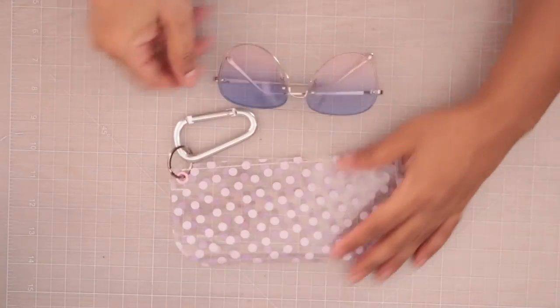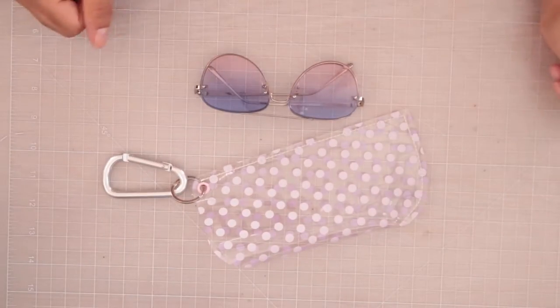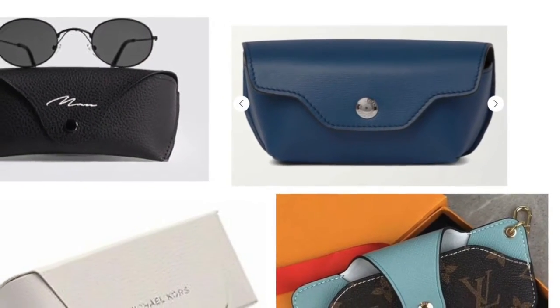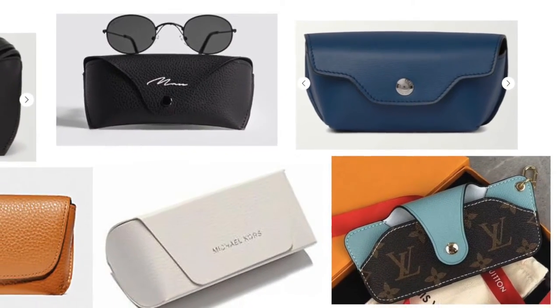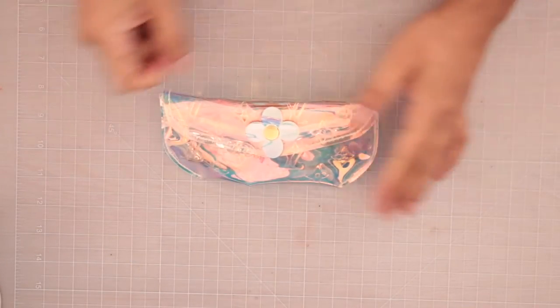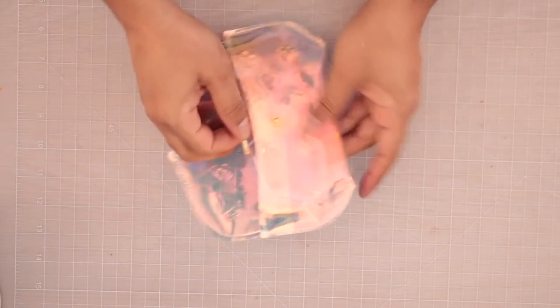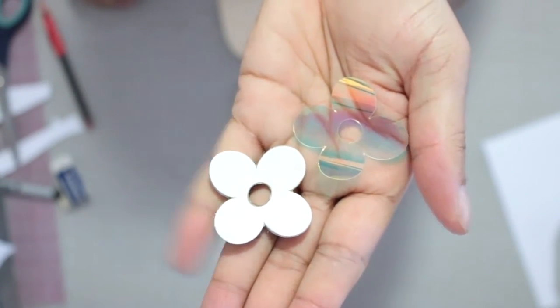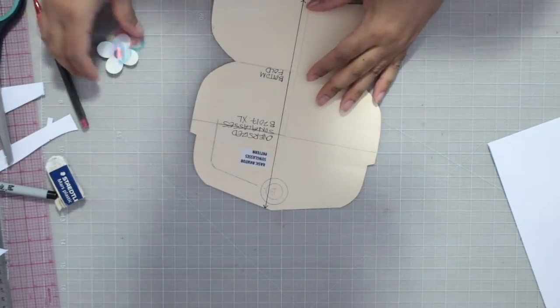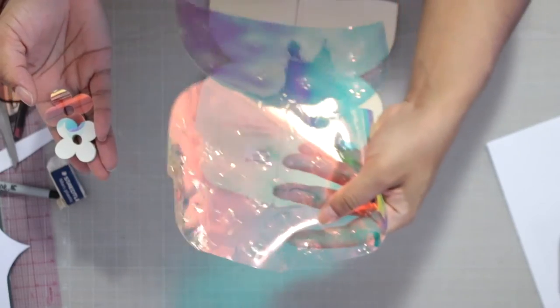Option two. Here are some reference images I pulled to get us thinking about possible options for the flap. Now don't be afraid to try something. Just work it out on a piece of paper. I'm going to be incorporating these cut shapes to the flap, so that's going to be my decorative element. They're sort of heavy for a single layer of this material jelly, so because of this I need to build up the flap and the bottom edge by creating a facing.